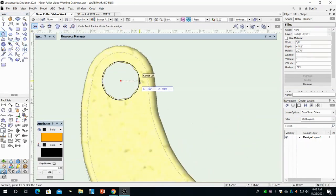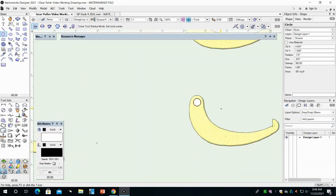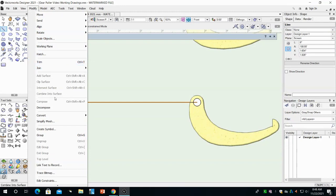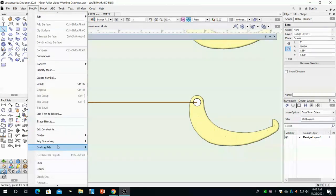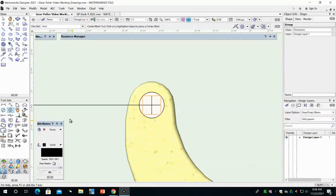I'm going to draw a circle in here. And I'm going to draw a 6-inch line that I'll use later to line up all of my dimensions. I'm just going to lock that line. And center mark this circle so that that's all done there.